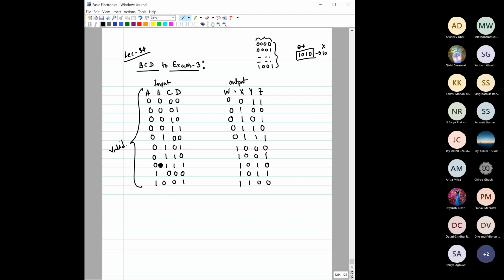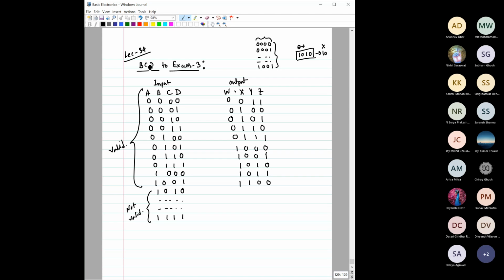Since we are writing for decimal digits, we will consider only 0 to 9. After that you could also have other combinations, like 1010 and 1111, but we are not writing them all, and these are not valid.